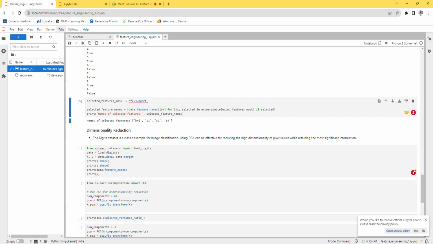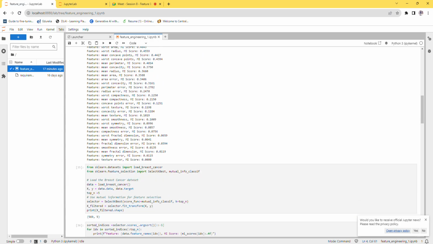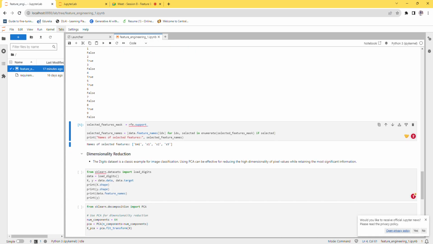Now, what is dimensionality reduction? It means that we have, let's say, n number of features, a lot of features, and we want to reduce it. Why do we want to reduce it? We have talked about it in the first session itself. Because when you have a large number of features, it results in overfitting, and secondly, it increases the training time, or reduces the training performance, right? So these are the two primary reasons why we want to do dimensionality reduction.